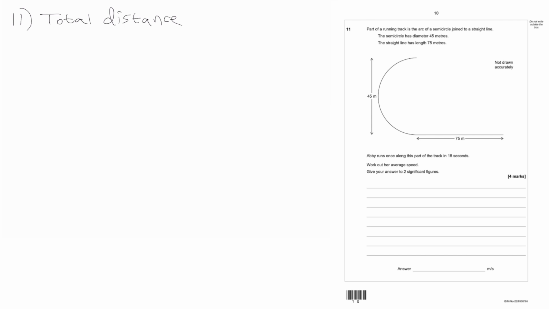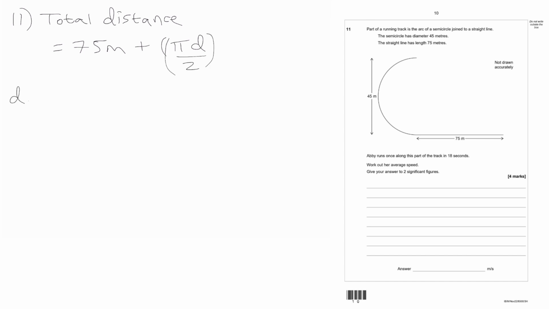And this is going to be equal to the initial straight part, which is easy, that's just 75 meters, plus the length of this arc. And the length of this arc is going to be given by, well, the circumference of a circle is 2 pi r, or pi times the diameter. But in this case, we only have half of a circle. So it's going to be pi times the diameter over 2. So it's going to be pi d over 2, where d is the diameter.